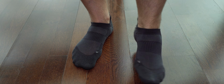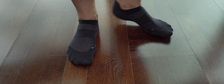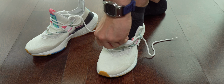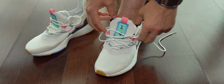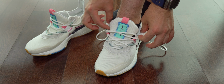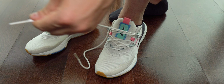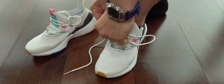Here you can see a bit better the kind of instep and the arch that I have. This shot here is in real time just to see how much time I need to get them on, and I personally didn't find any issues with this design. I like it. Only the tongue I feel is a bit too narrow for my feet, because this way they are forcing me to tie them more than I like to have my sneakers, so that's why we need a wider tongue. The design is not bad, but just change that tongue, make it a bit wider.